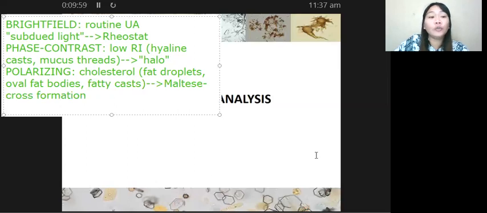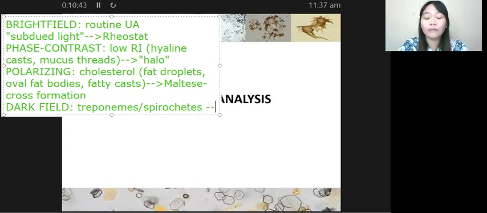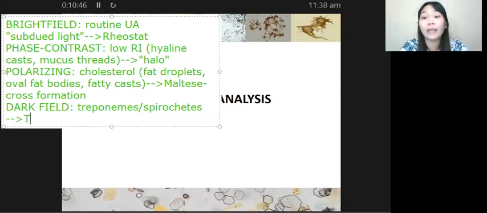Okay, so in addition to these three microscopes, we can also use dark field. So we have your dark field microscope. Just put an asterisk on your dark field microscope because, what was the sample that we use for dark field microscopy? We have your CSF. Ma'am, why CSF? Because what is the dark field microscope for? Take note that your dark field microscope is utilized for the demonstration of your treponemes or your spirochetes. In particular, we are after the demonstration of the causative agent of syphilis, which is your Treponema pallidum.